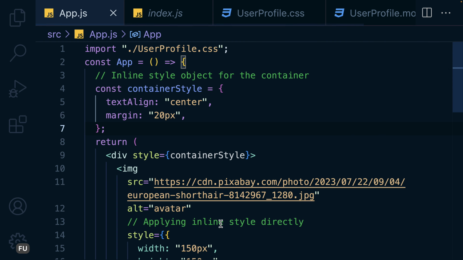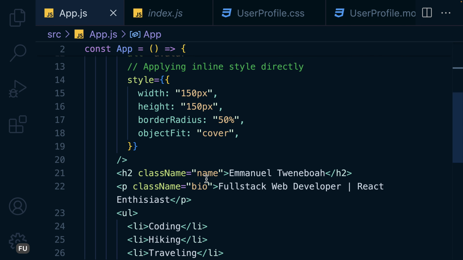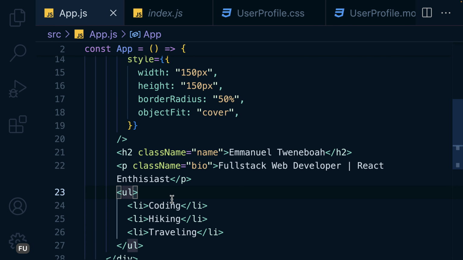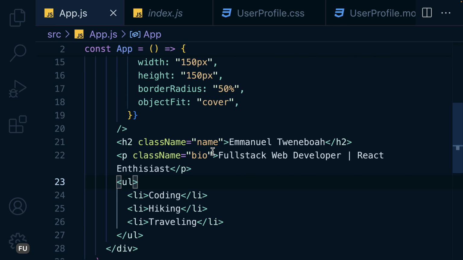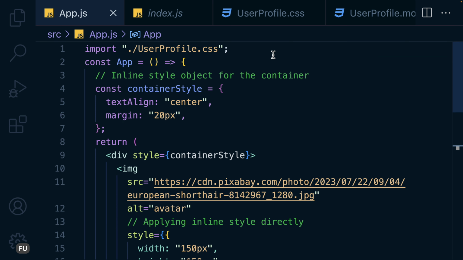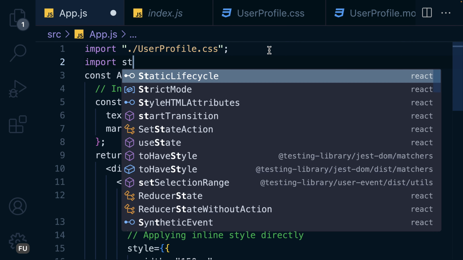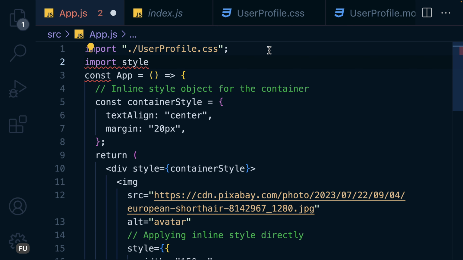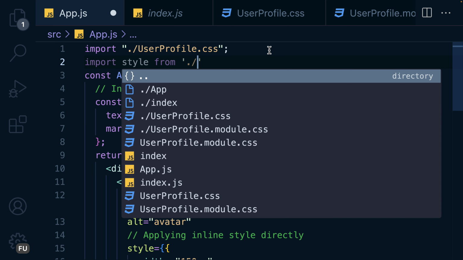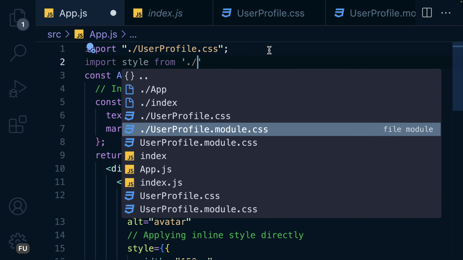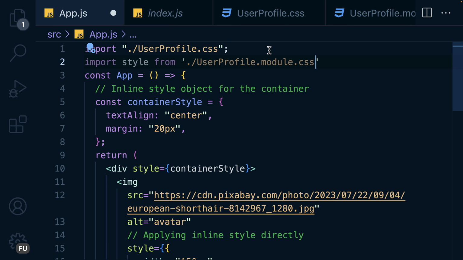Supposed to be JS instead. So here, that is the UL. We have to require the CSS here as import, and I'm going to assign to what is called styles from userprofile.module.css.